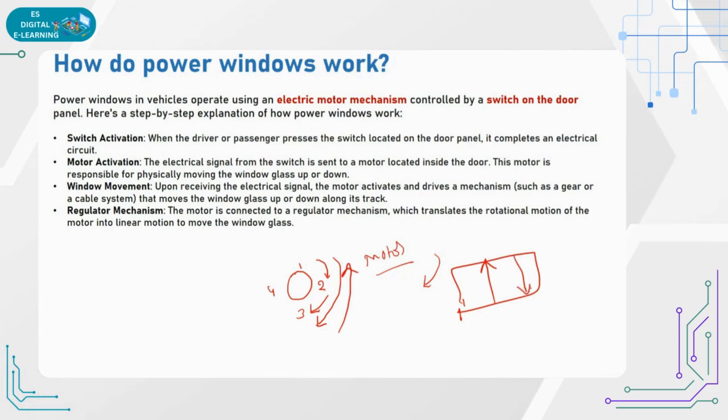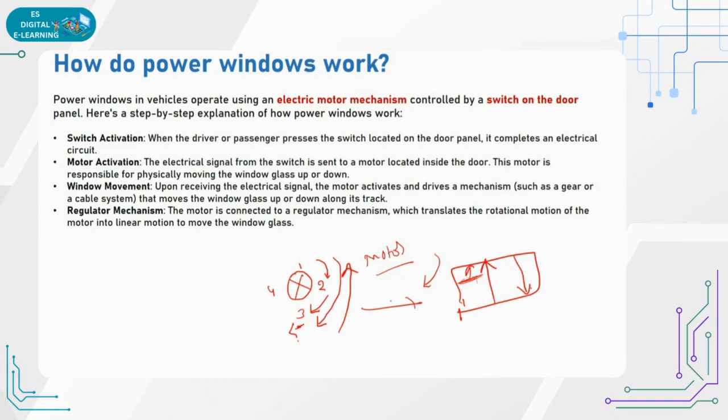Whenever the motor rotation happens, it should always be followed by the linear motion. It should not cross the limit. If that happens, the window will get stuck in some position, and you need to go to the garage and make the motor and the gear align properly. Then you need to operate it again. It's difficult to do.